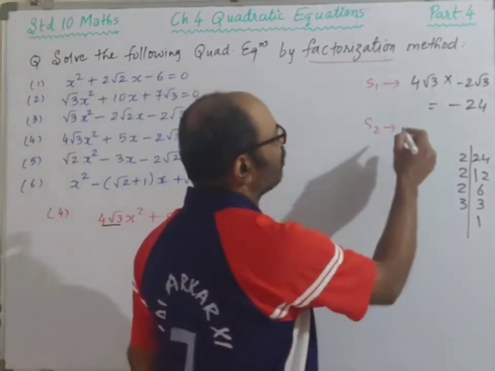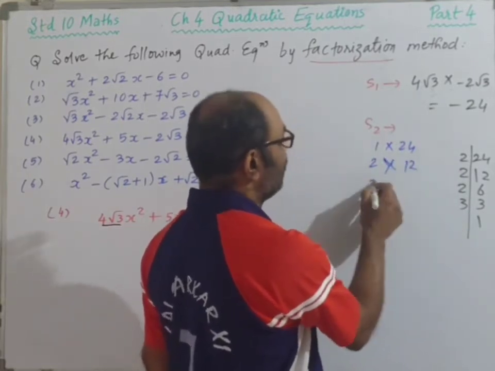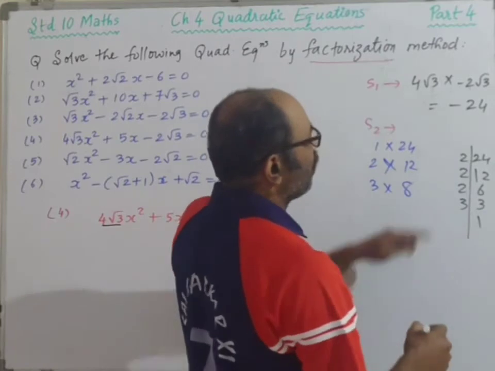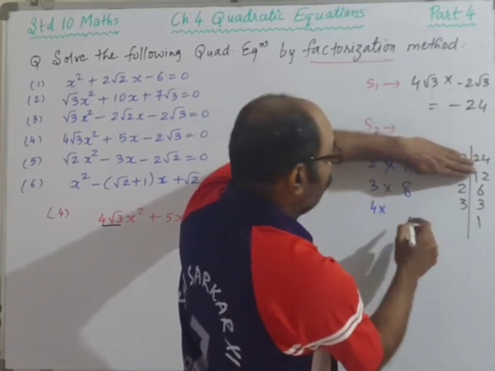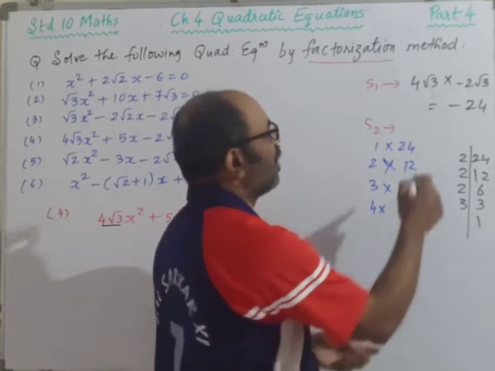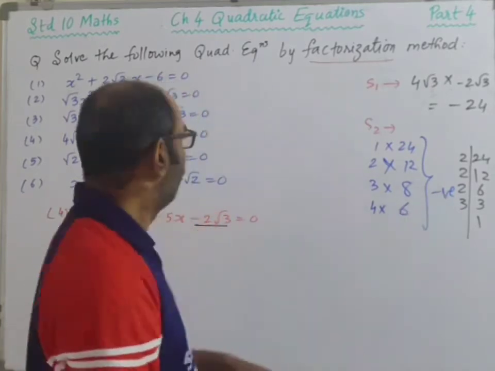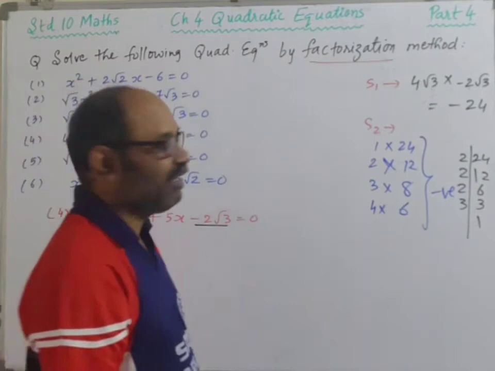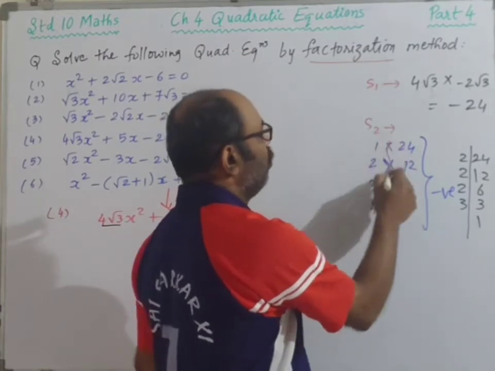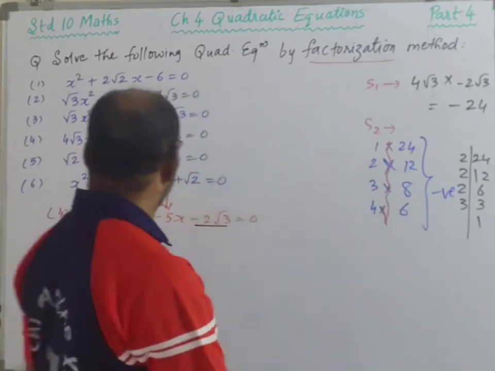So yes, think of the factors of 24. 1 into 24. Yes, 2 is a factor. 2 into 12. 3. Yes, 3 is a factor. 3 into 2, hide the 3. 2 2, the product is 8. 4. Yes, hide the double 2, you will get 4. 3 and 2 are left, that makes 6. We won't get 5, we will get 6, but 6 into 4 is 24, and the product is negative. So you have to take the difference. The product is negative, so what difference do you need? 5. So which pair of factors gives you the difference of 5? This gives you 23: 24 minus 1 is 23. Forget 12 for now, 12 minus 2 is 10, 8 minus 3 is 5 and 6 minus 4 is 2. What we need is 5.